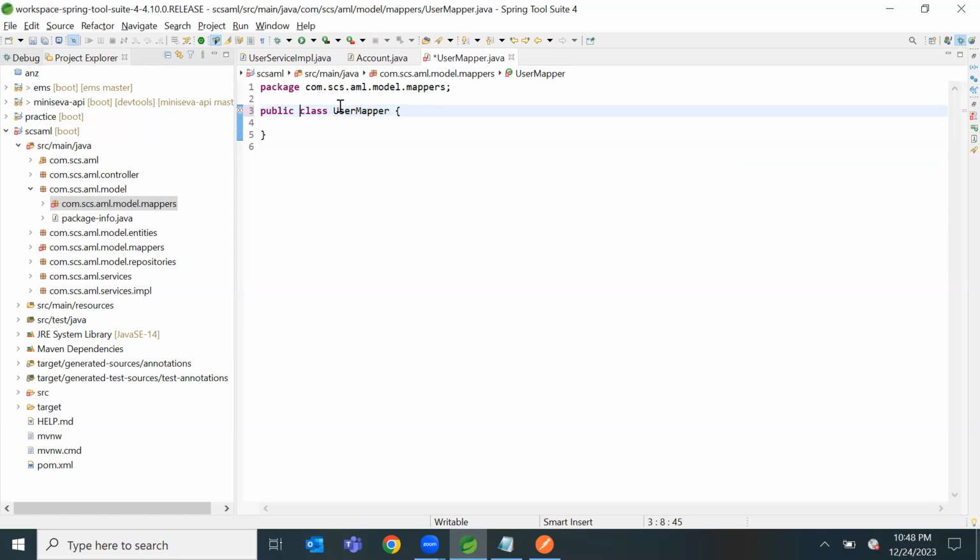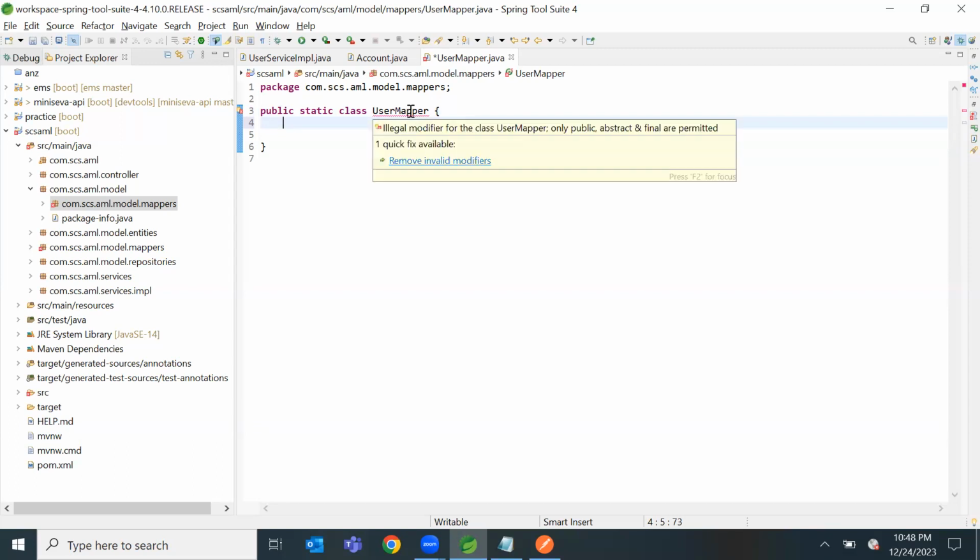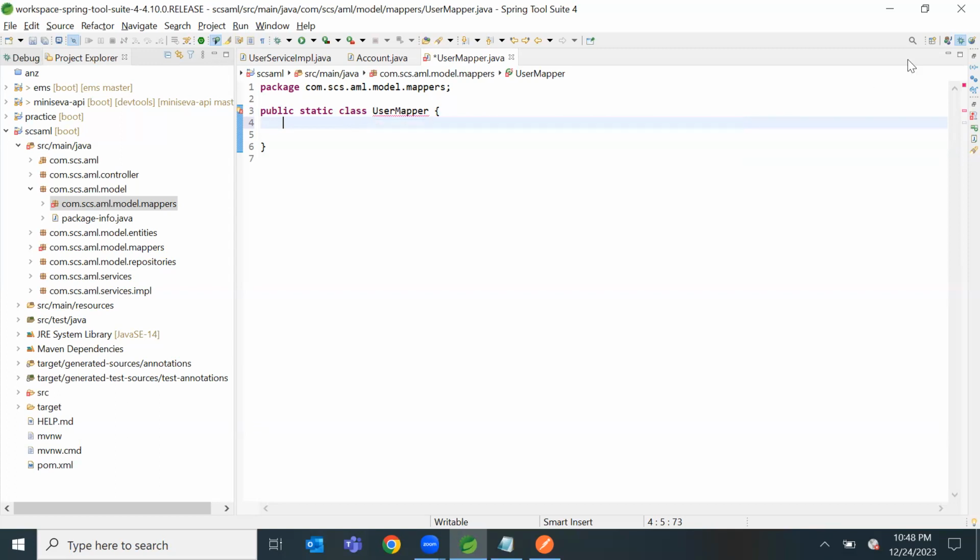Public static class, correct. Maybe we need to write some function, then only it will take. Anyways, for now let us remove it because it's giving an error.